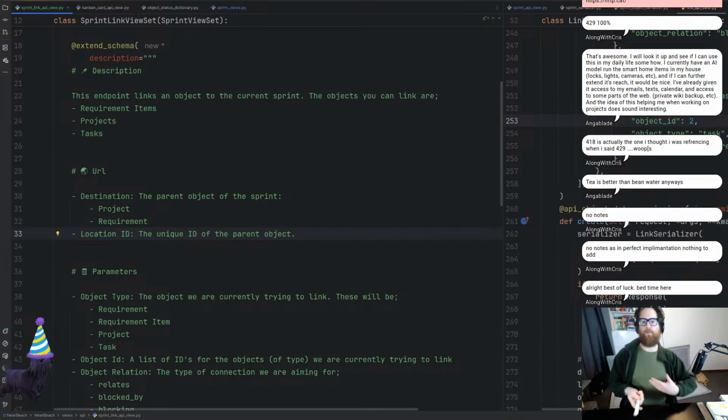For those that want to know, the idea with sprints is you do them at the requirement level, that's the overall arching user requirement. For example, they might say we want to build a website, and then they give you a list of user stories that you create as requirement items. You might want to create a sprint to track all that, where you put the requirement items into those sprints. This week we're tackling these particular user stories. We're going to create these projects and tasks. And there's your sprint. That's how you track things.